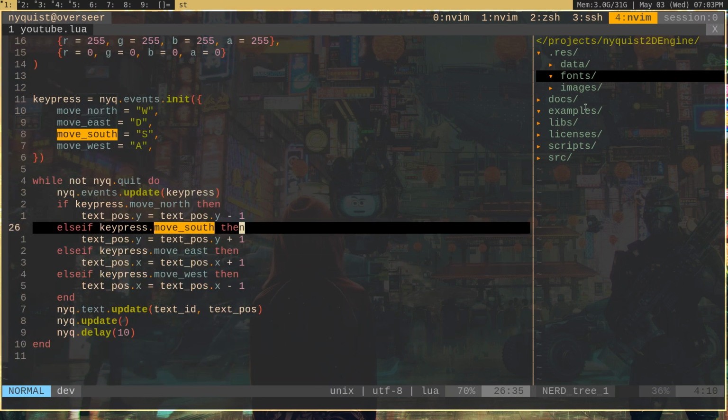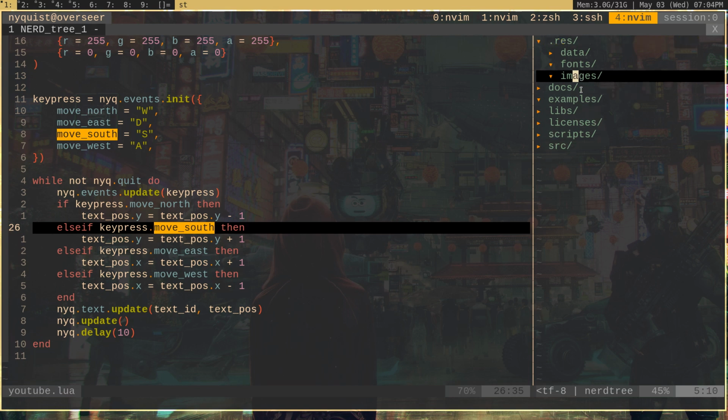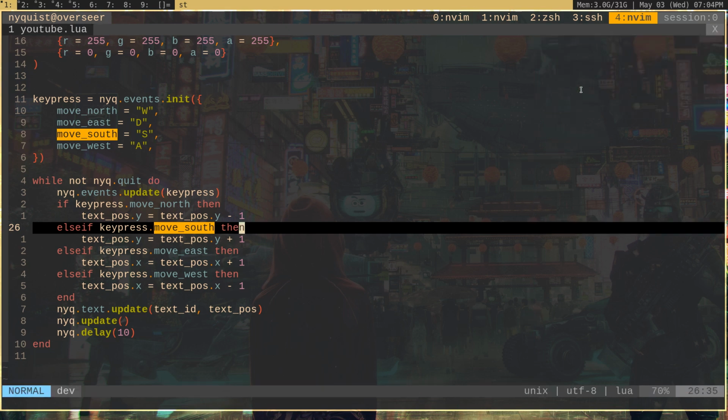But you do have to add your own TTF files, your own PNG files, and whatever else you want to add. And you have to add them to the right directory within the .res directory. So for this, we have a directory of images. We have data, fonts, images, and it looks like this is being a little difficult with me.